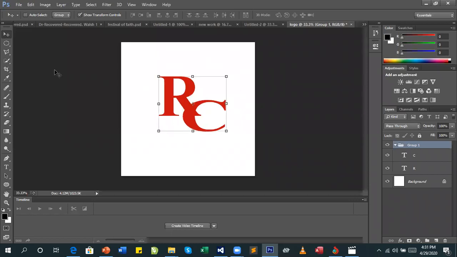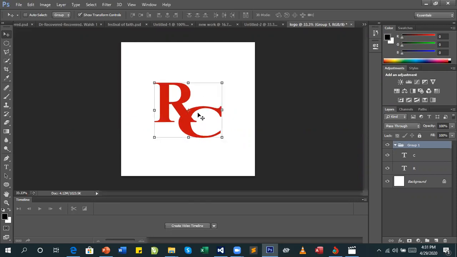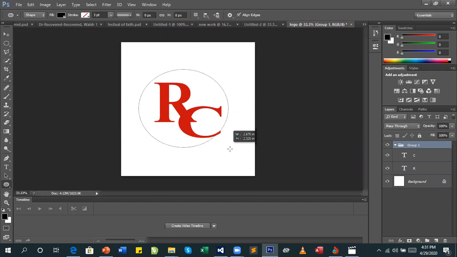Now, after moving it around, I'll just put it at the middle portion of the sheet. I'll click on my shape and select ellipse. I'll click and drag to have a nice circle around it.